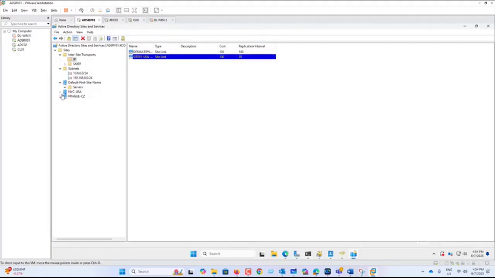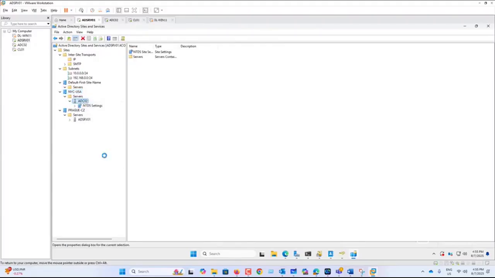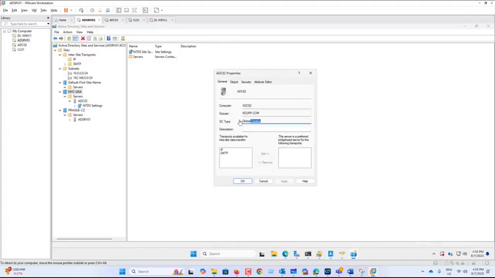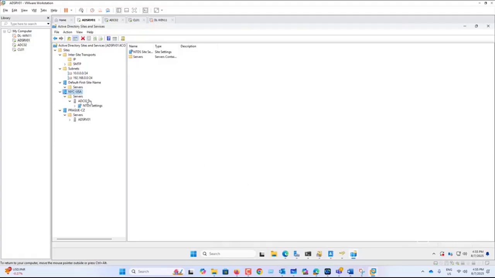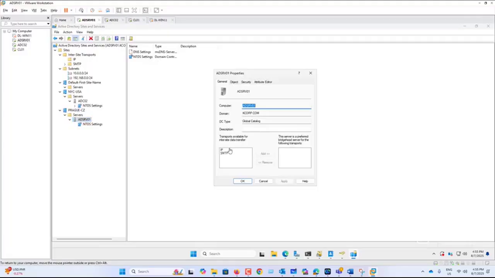And now for each server, suppose in New York we have 2 servers. For each server, you go there, properties, and global catalog, and define a preferred bridgehead server. I told you, if you have 2 servers and you define one as a preferred bridgehead server, the first will pick up the update and transfer it to the next server in the next site. Which site? Go to the properties, which is also a preferred bridgehead server.